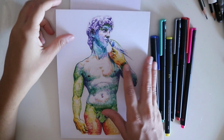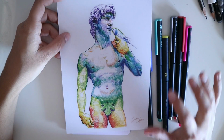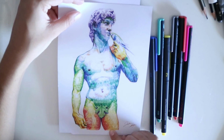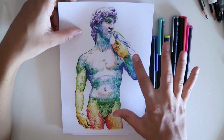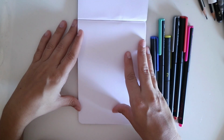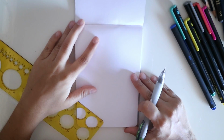Okay guys, the artist of this month used all these pens in an amazing way. As you can see, every single color has a graduation. It's like a rainbow situation, from purple to orange, and this is amazing in my opinion. So this drawing is beautiful. I just want to make something blended like that, but of course in my style. So I really hope that turns into a good drawing. So let's get started. And of course, guys, I want to use this sketchbook that I found in the box. So yes.